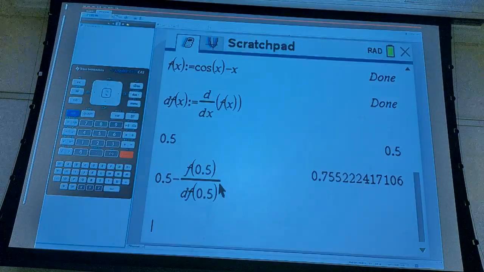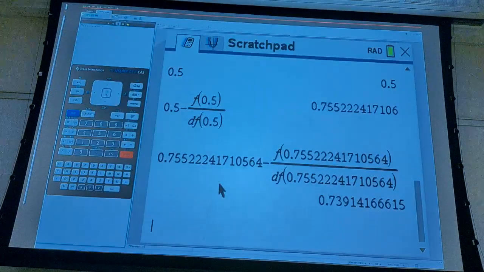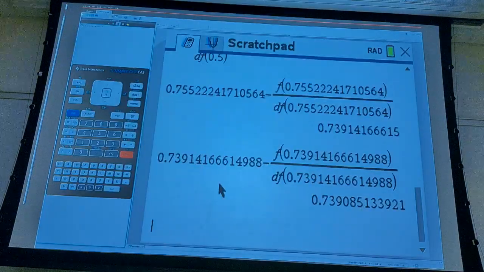It's in my notes. I'm sure that's wrong. There's x2. And there's x3.